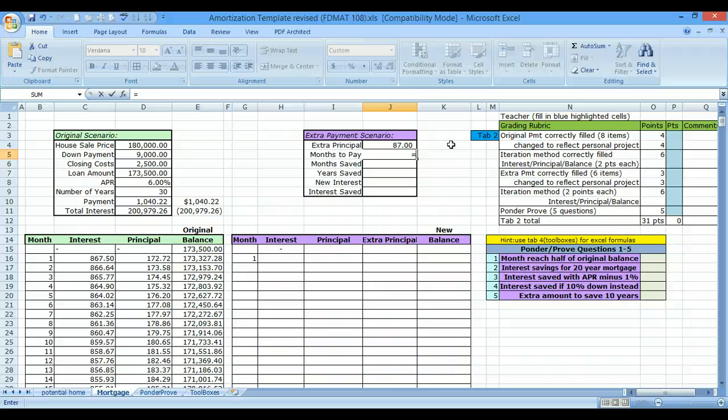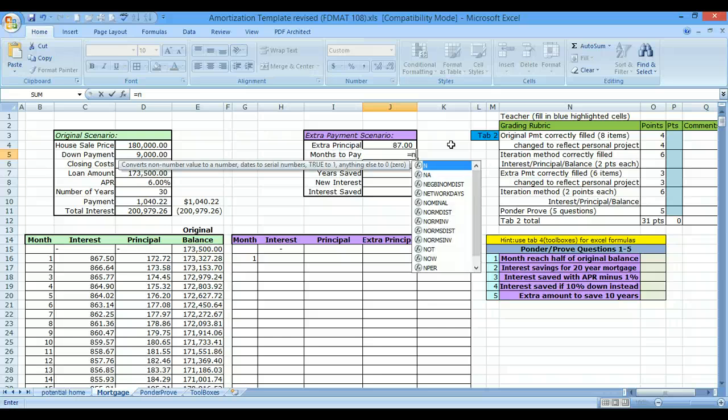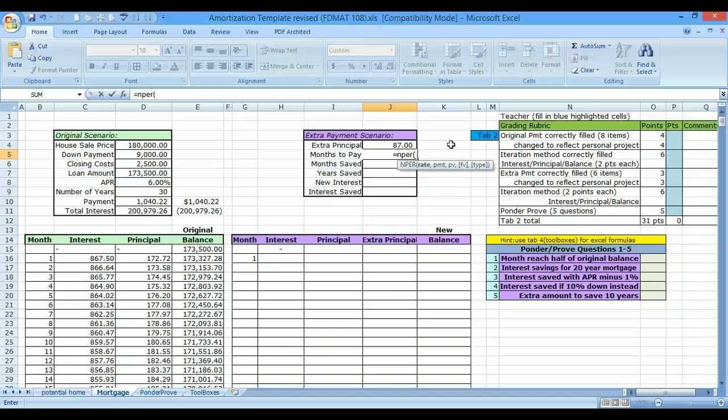Again, press equals because we want it to calculate, and I'm going to type in NPER. Now the number of periods for this one is going to change just a little bit. Again, we're going to cell reference the 6 over here, and I don't need to absolute cell reference because I'm not going to drag this. I just want to fill in my cell here for the months to pay. And it doesn't prompt you. You need to know that you're going to divide it by n, comma. This is the tricky part.